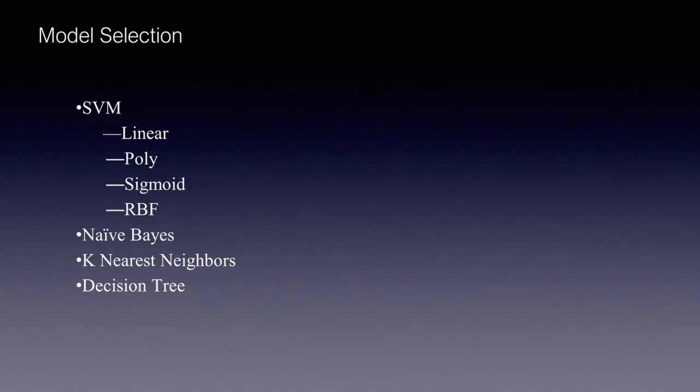During the prediction, we use several models to find out which one is the best in each case, and we use different sizes of training and predicting data to prevent overfitting of the kernels. The models we use are support vector machine, Naive Bayes, and k-nearest neighbors, as well as the decision tree. For the support vector machine, we also use several different kernels for the prediction.